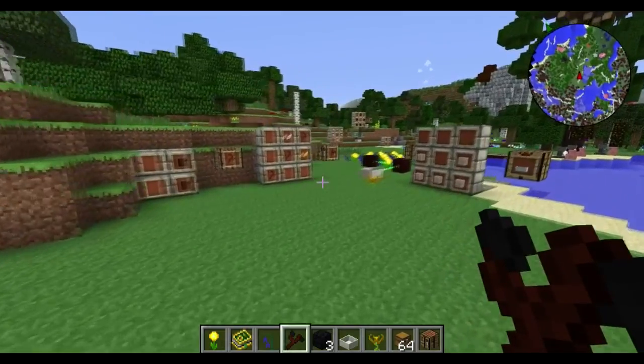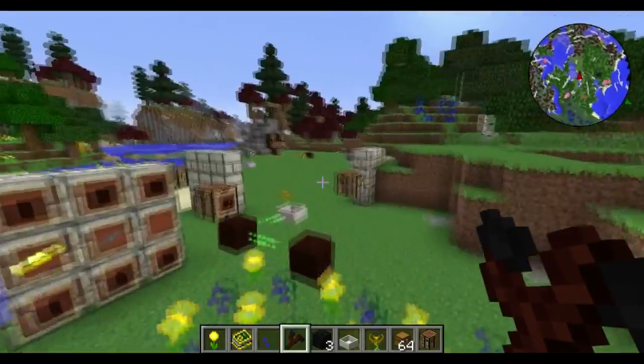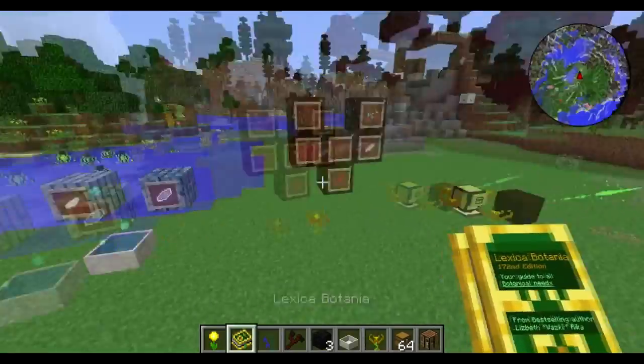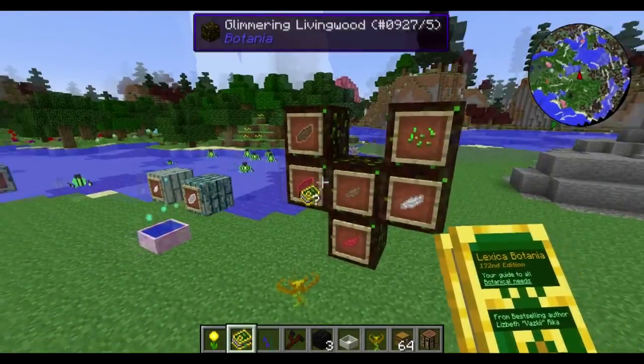Mechanic-wise, what else is there to show off while I have your attention here? That's really about it for part one. Like I said, there is Endoflames. I prefer Endoflames because they burn charcoal. You make a tree farm, you have charcoal for days, fuel for days, Botania mana for days, good to go.